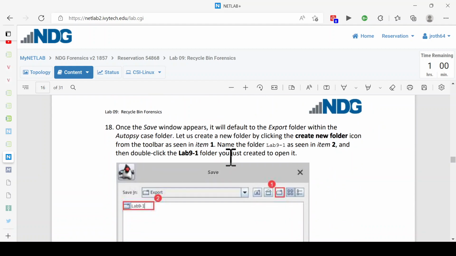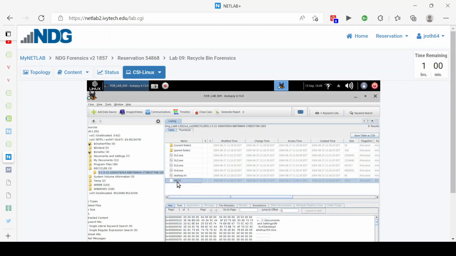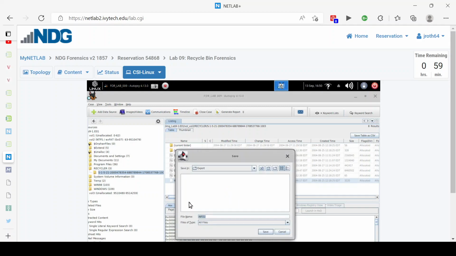Alright, create a new folder called Lab 9-1. Go to... this is really slow. I wonder why it doesn't respond very quickly. I'm afraid I'm going to over-click and do something that I don't want to do. I don't know. Oh, here we go. Okay, right click. Then where's export or extract? Okay, extract files.